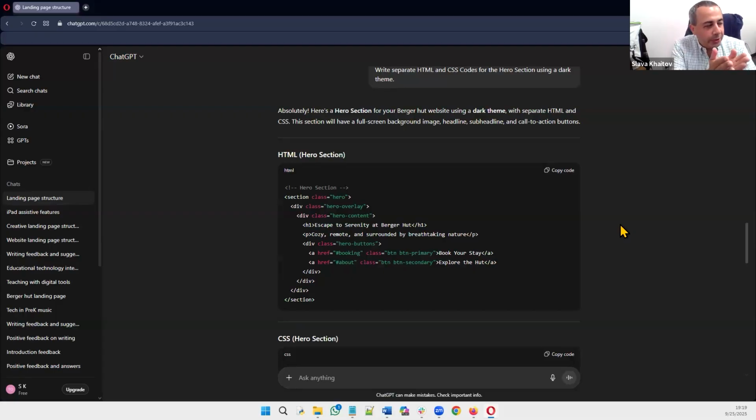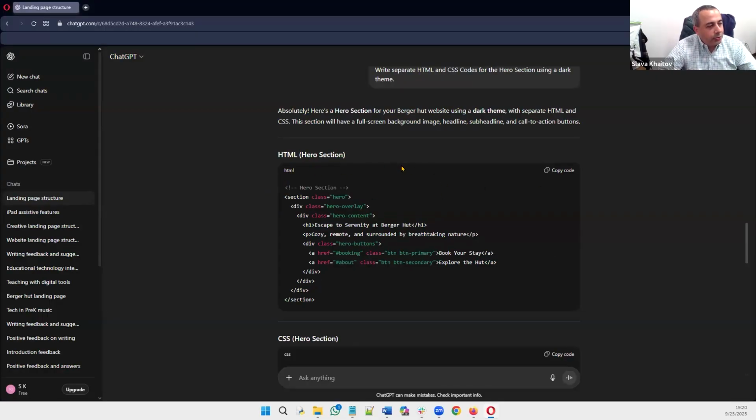Now, you should always treat that code as a rough draft, because it might not be exactly what you expect. It might contain coding errors. And for that reason, again, it cannot substitute you as a programmer or web developer. You need to really understand the code and correct it or modify it as necessary. And you can only do that when you know the code. Therefore, I only use ChatGPT or any other generative AI system as a helper or assistant to make things faster and not to replace me as a programmer.